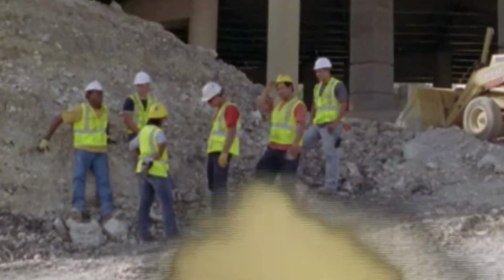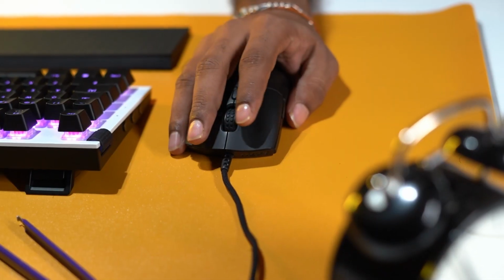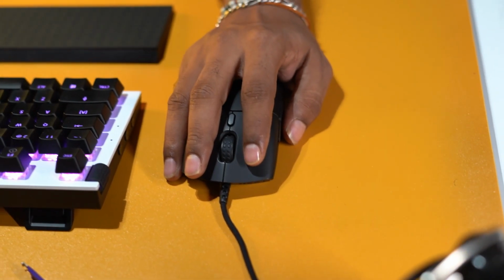But do the holes actually make a difference? Well, you see, in our country, the only thing more common than engineers is dust. Having a closed-off design will be longer lasting and less prone to damage. It also has a very soft and light cable which reduces the amount of drag when you excessively move the mouse around. थोड़ा सा wireless वाला feel है.